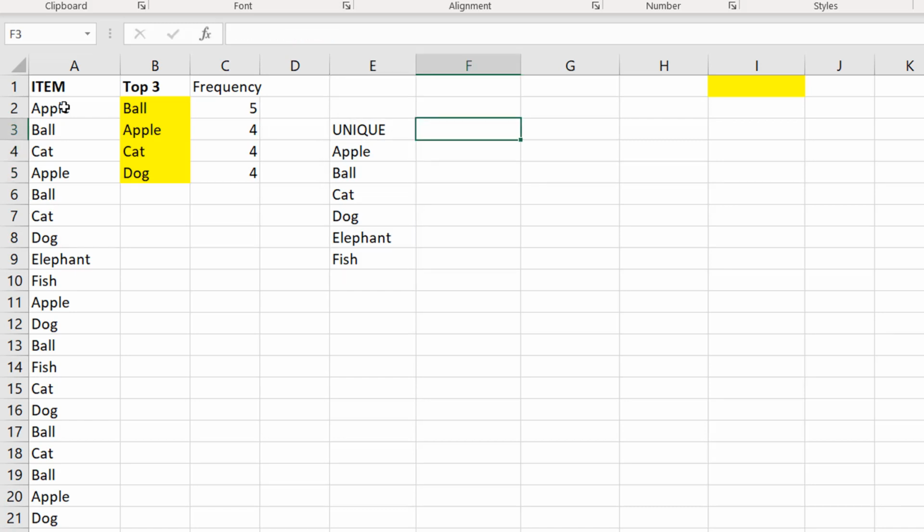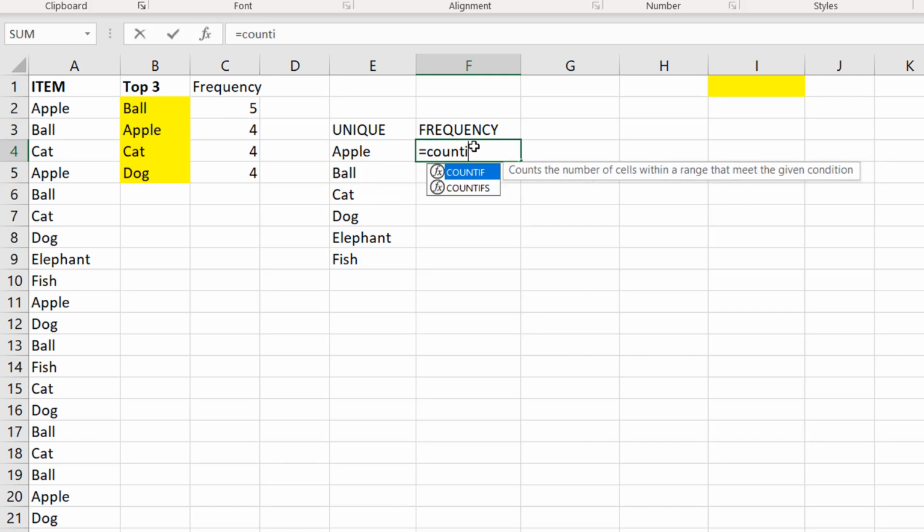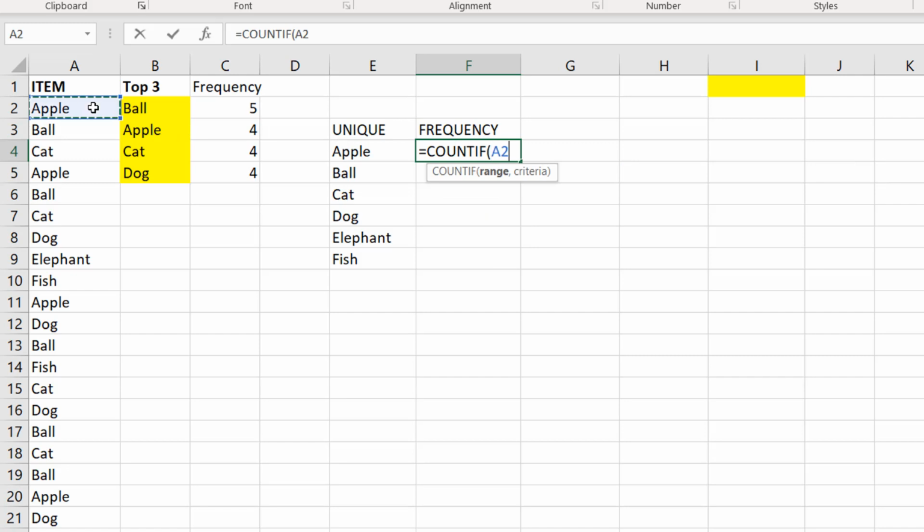Next question I ask myself is how many times do these items occur? I could call that just a frequency. For this, I could just use a COUNTIF, which is counting based on a criteria. So I count in my range how many times apple occurs, ball, cat, and so on. So let's put in the function COUNTIF, the range, same range here, Control Shift down. You want to lock that, make it absolute, F4, put a comma. The criteria here is apple. Close your bracket, Control Enter, stay in the same cell, double click to take that down. So now you have a unique list of items and you have the number of times that they occur.